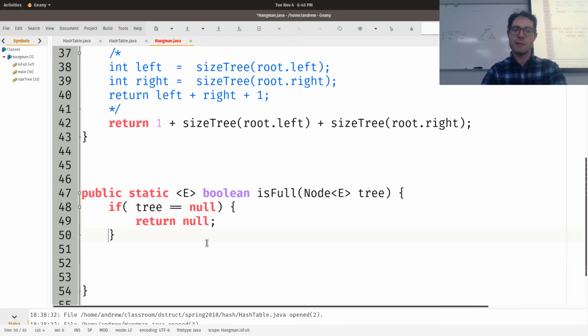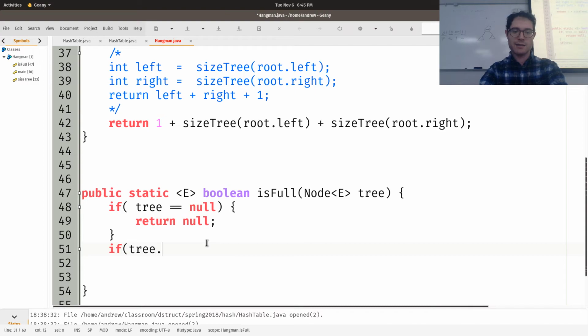We know we need to have that base case. So if it's not null, there are 3 possibilities: it has 2 children, or it has no children, or it has 1 child. So let's go with the easy cases.